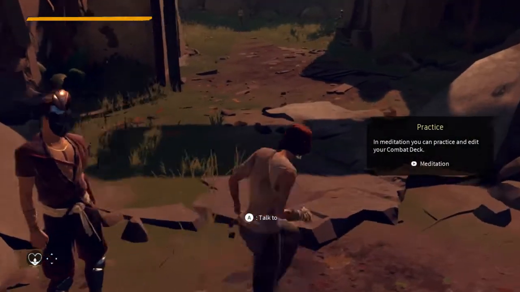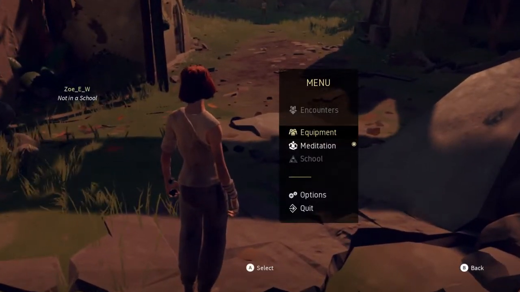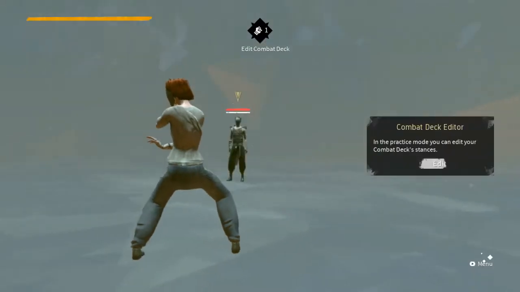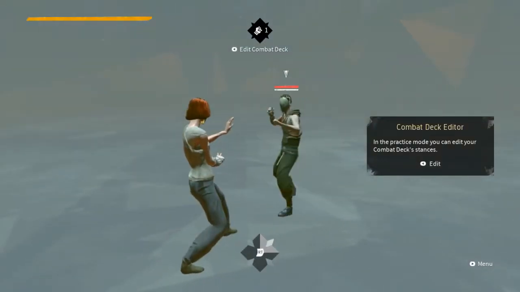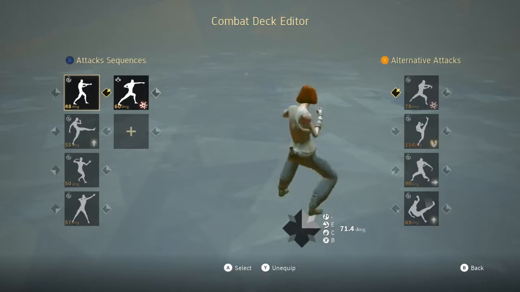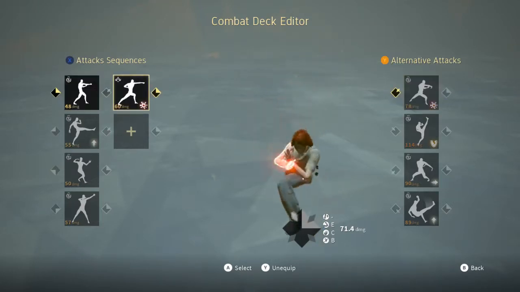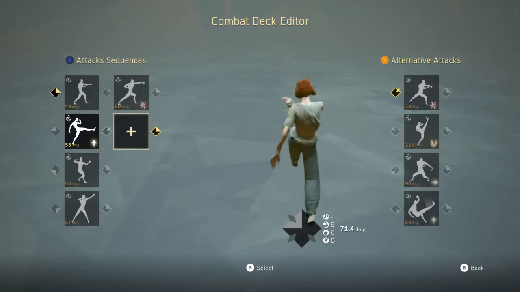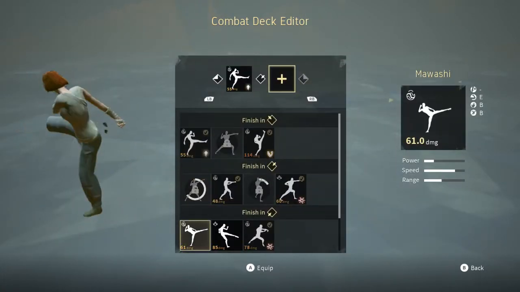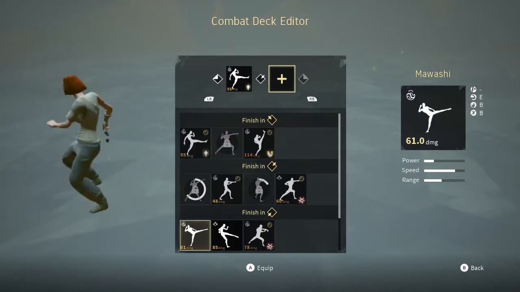Okay, so here's the meditation screen, and you hit practice, and then you go edit your combat deck, and that will allow you to change moves or add them. Right now I don't have much of anything to put in these, so I'm going to go ahead and use this one here.